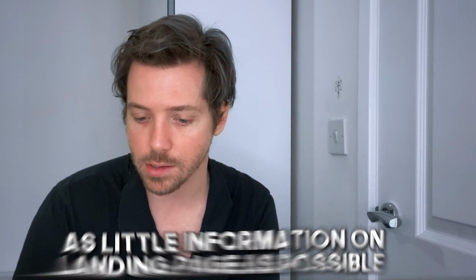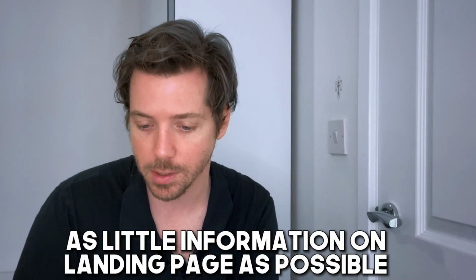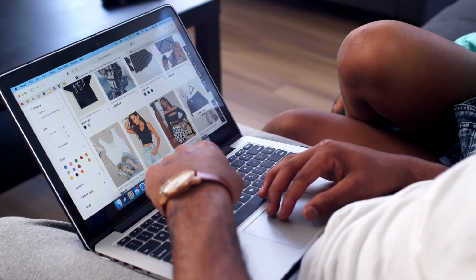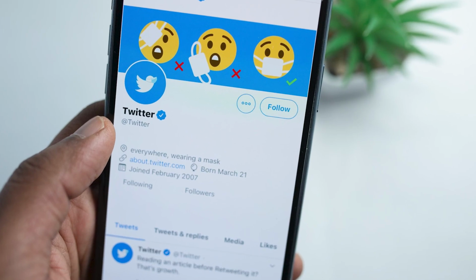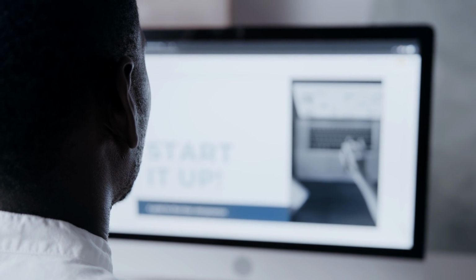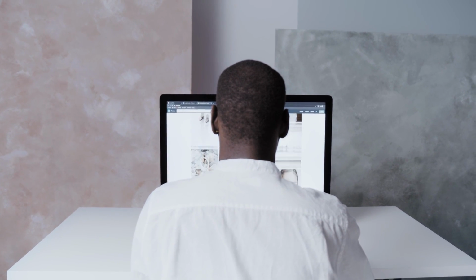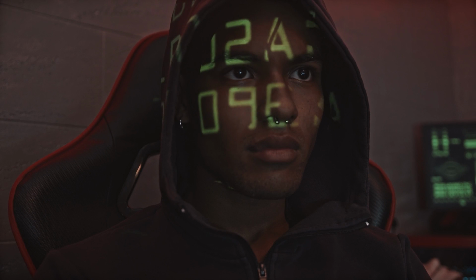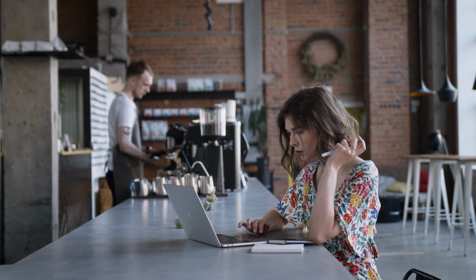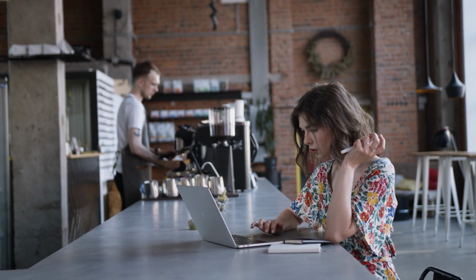With a landing page, what I like to do, and why our landing pages get 80 to 90% conversions, is you want as little information on the landing page as possible. Keep in mind, the customer, by the time they get to this, has already been pre-sold via an ad, or via a tweet, or via me talking about it in a YouTube video. So any text that they see on the landing page will actually negatively persuade them rather than positively persuade them. So what I've found is by having a lot less text and just letting people see exactly what they expect, they're going to convert at a much higher rate.